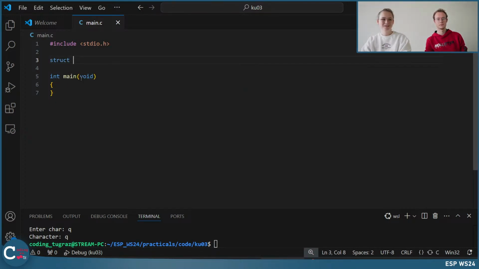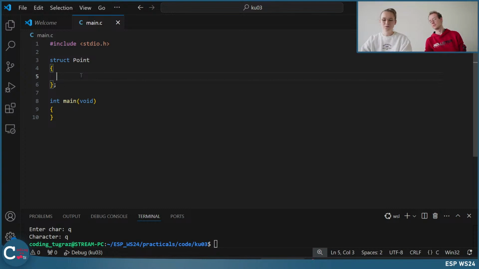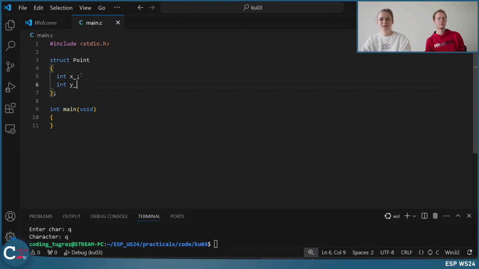Well, we write struct, then our name, which is point, then do the curly braces, and now we can type the member variables of the struct, which are basically what other data types this one consists of. So we have an integer x and an integer y.